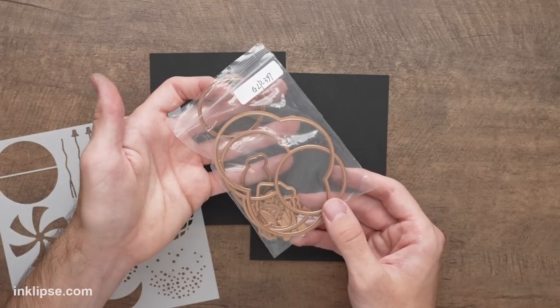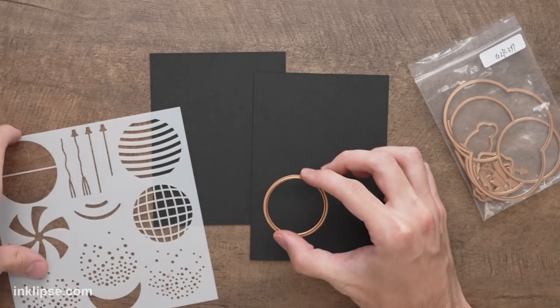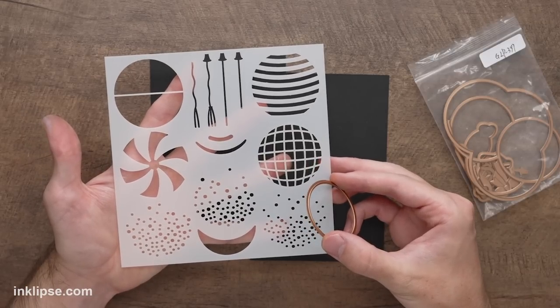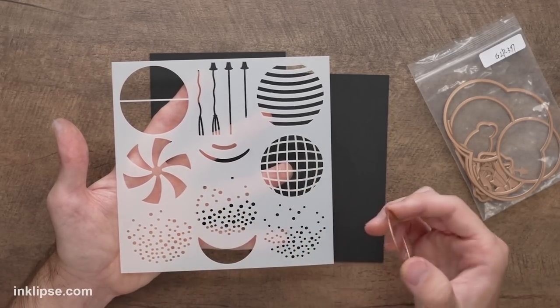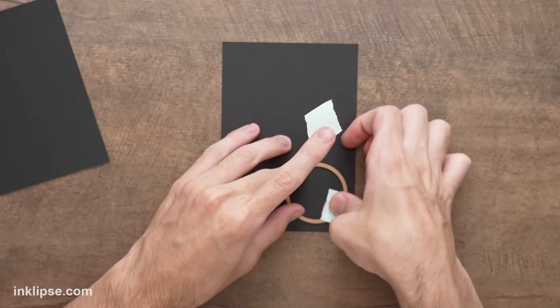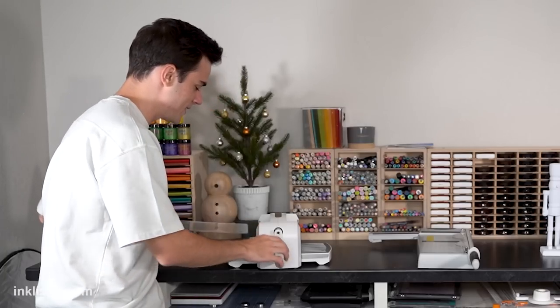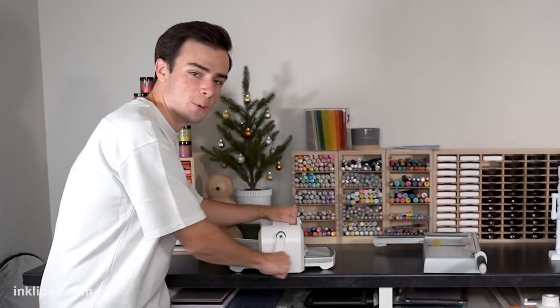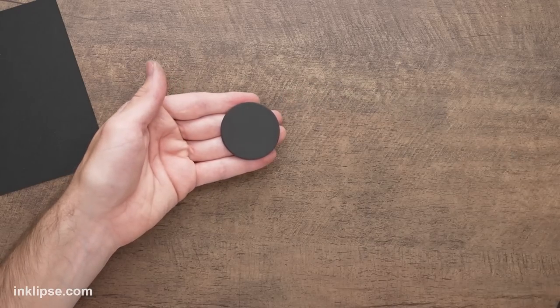Next let's jump into some non-traditional ways to use this collection other than just birthday cards. I'm going to go into one of the die sets — this set is really cool because it's got some hot foil plates and dies to go along with it. I'm going to pull out this circular shape, which works really well with the coordinating stencil. Right now I'm going to create a disco ball with it. I'm going to start by laying this onto a piece of black cardstock and cutting it out using mint masking tape, running it through our die cutting machine. And by popular demand, we are back in business with some awkward die cutting — awkwardly die cutting together as I just stare at you while it runs slowly through the machine. And that cuts out the perfect little circle for our disco ball.